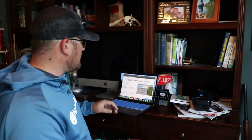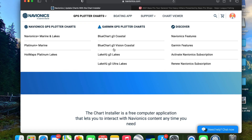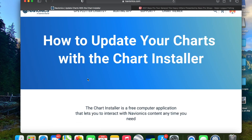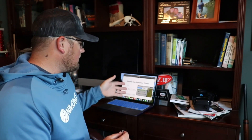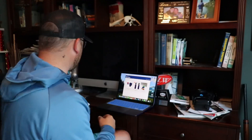The first thing we're going to do is go to navionics.com and download their Chart Installer program onto your computer. You can find it by going to the site — I usually go to Discover, then Activate Subscription, and that takes you to an area where you can learn how to keep yours up to date and download the Chart Installer. Once you download it, you can get to business with the card and getting those overlays. I've already got it on the computer, so let's go.